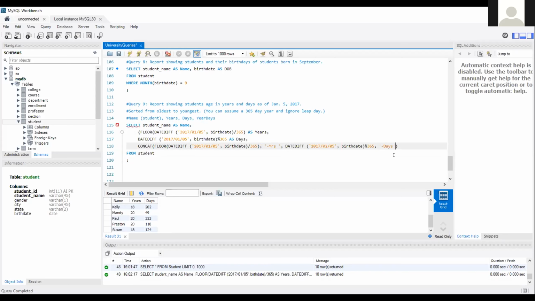Okay, run that. Oh, it's not happy. Why are you not happy? Okay, so on line 116, get rid of the opening and closing parentheses. I don't think that's the issue, but they're not needed.